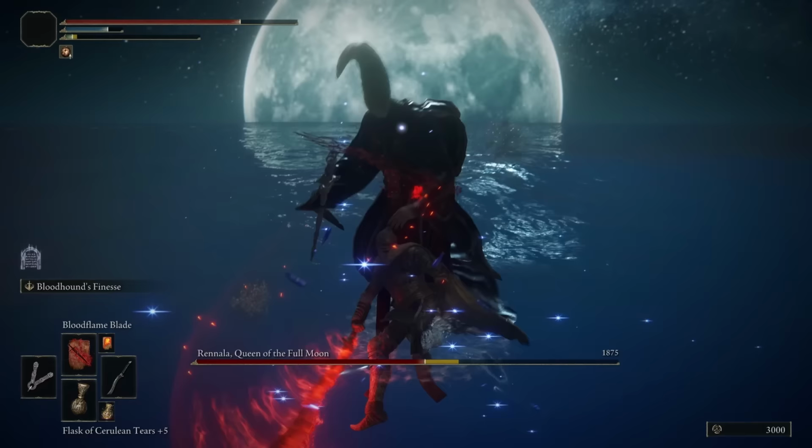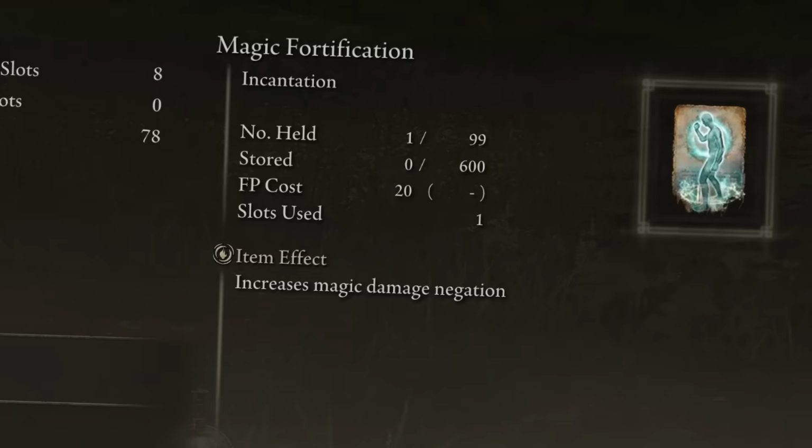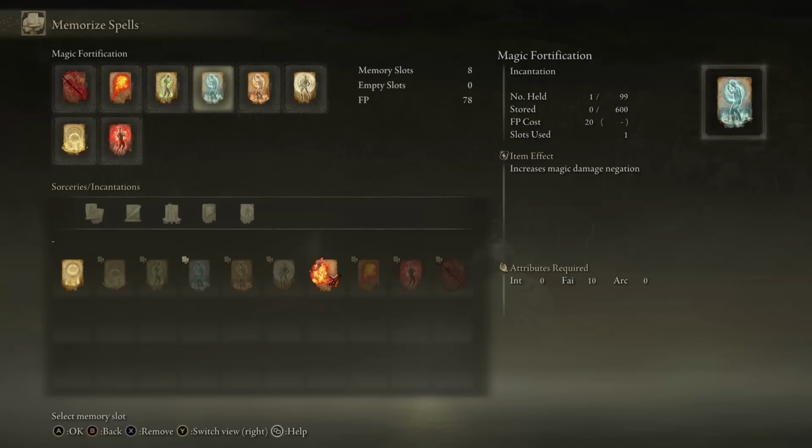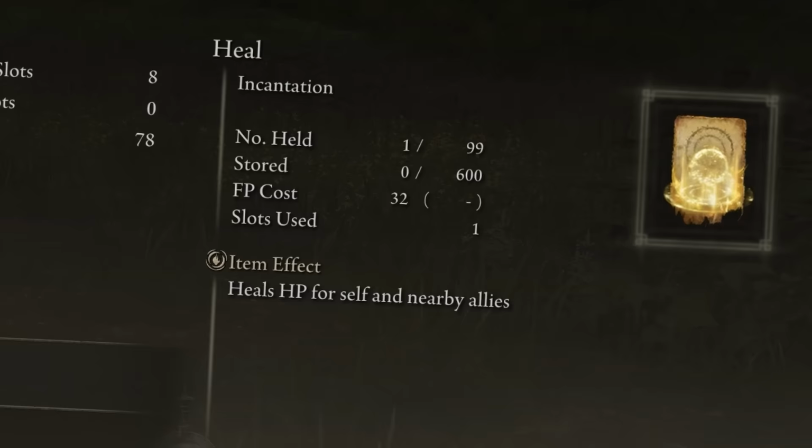Now, since we have 12 Faith, we can also run a good selection of defensive incantations to help out with our defensive and tanky side. As I showed you earlier, you could already buy a good selection from the monk. Incantations like Magic Fortification and Flame Fortification to defend against magic and fire damage respectively can situationally be very nice. And you can also heal yourself as well, because we have the requirements to run those types of incantations as well. Even though most of the time you will already have destroyed whatever you're fighting before ever needing to heal. But it's an option as well.